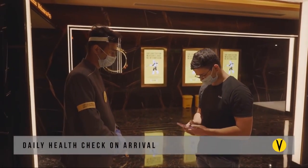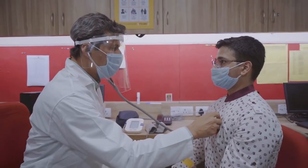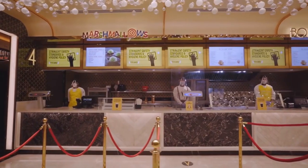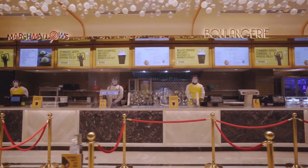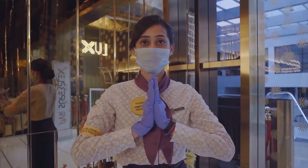Whereas we care for our guests, equal importance is paid to the well-being of our employees. We undertake measures such as daily health monitoring, fortnightly health checks by a certified doctor, sanitization of office spaces, and personal protection equipment for all. The cinema staff has undergone extensive training on the new safety protocols and stringent hygiene practices. We will actively monitor and evolve our safety measures to ensure we continue to take care of your every comfort and safety, bringing you heartwarming moments and spellbinding stories from around the world. We pledge to keep you safe. PVR cares.